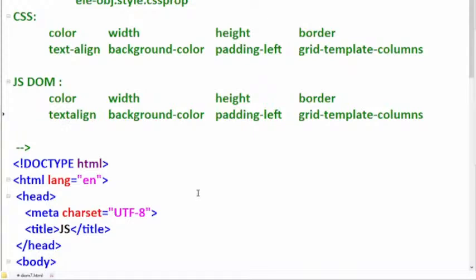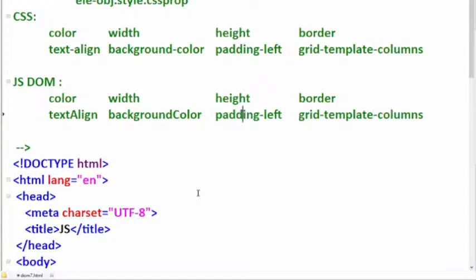The letter immediately after the hyphen, make it a capital letter. Next, background color: remove the hyphen, write the C as a capital letter. And these are not suggestions, sir, this is a rule, because JavaScript is a case-sensitive programming language. We can't change capitals and smalls as per our interest.